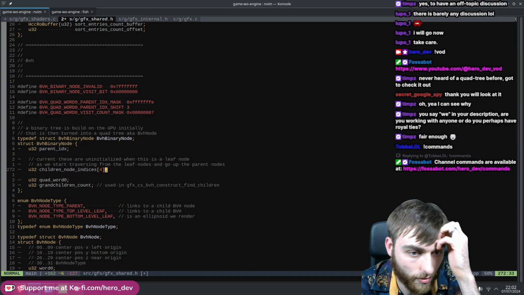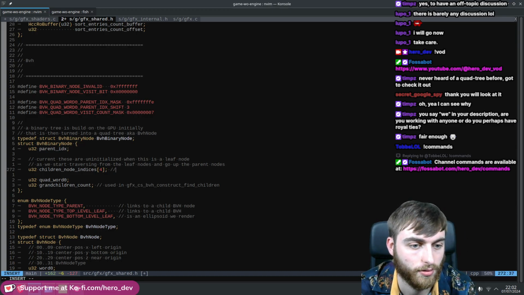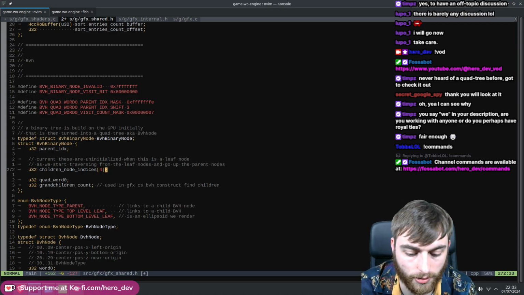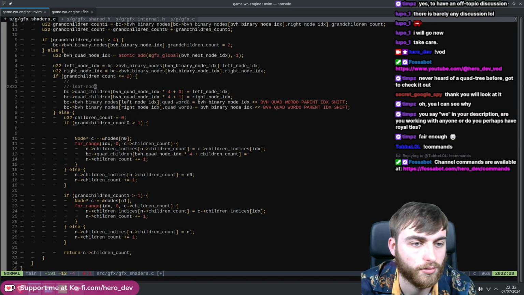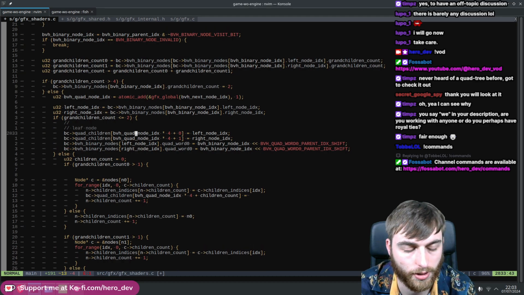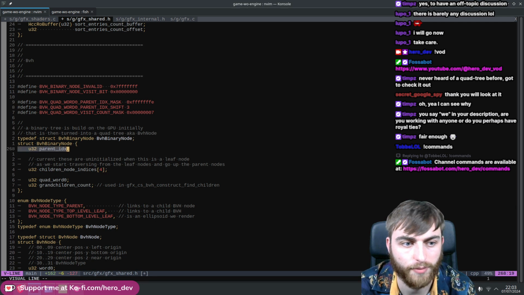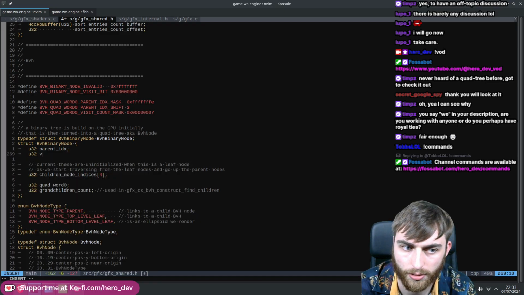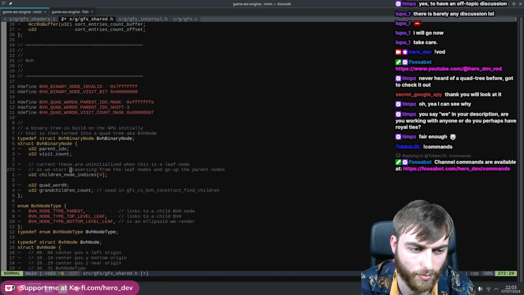Currently these are uninitialized if it's the leaf node. Yeah, so we could store them in here instead. And then we don't need a separate array. So we can move them around. We can reparent it, right? Reparent, and that should be okay. We just have a separate visit count.